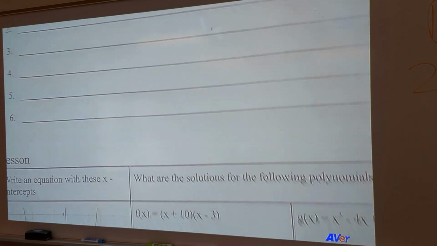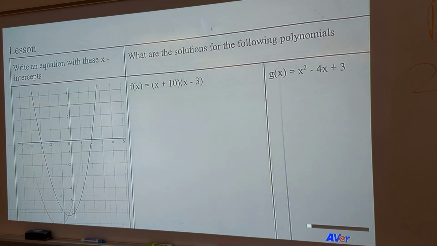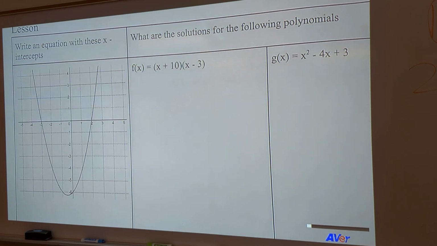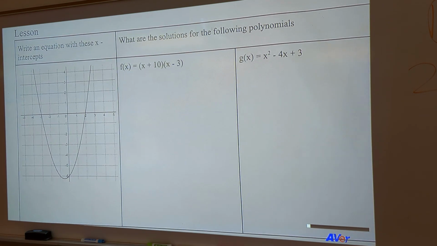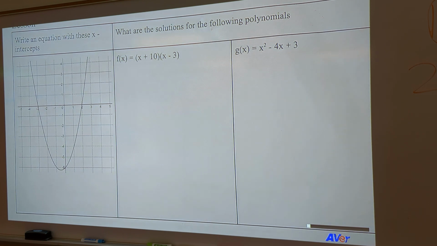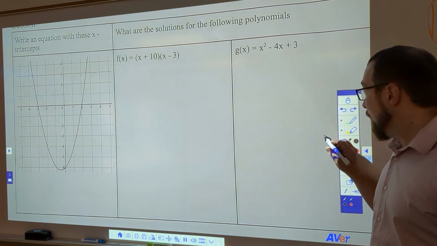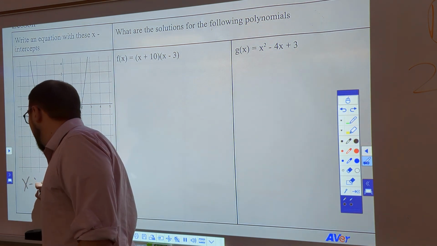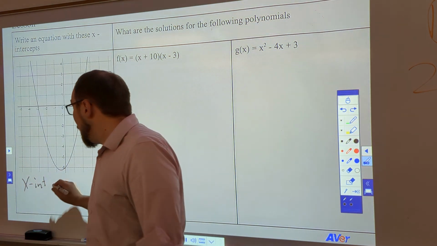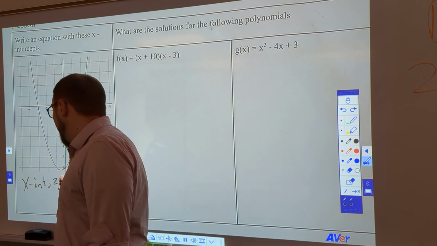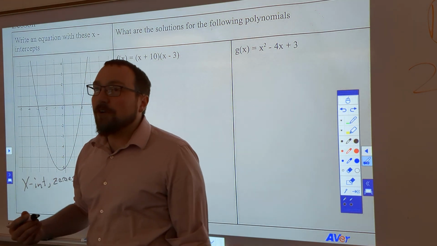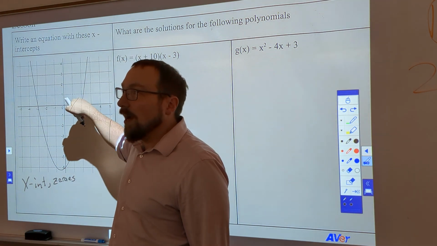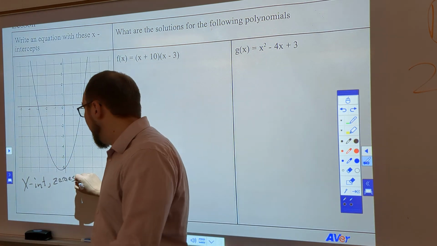All right, here, let's take a look at this example right here. We'll talk about 3 ways of finding the x-intercepts. So, there are 3 words that we use to describe the x-intercepts. We call them x-intercepts, of course. We'll also sometimes call them zeros. And we call them zeros because it's when y is 0. It's when the thing equals 0.